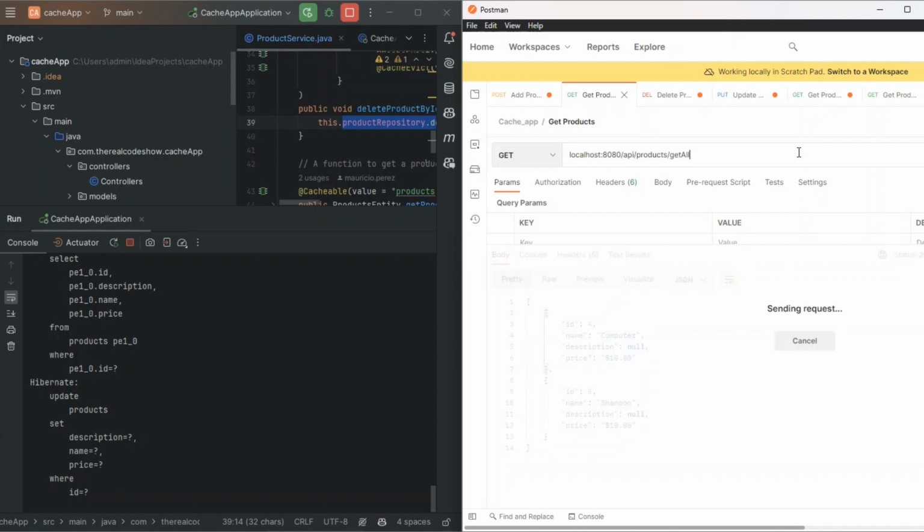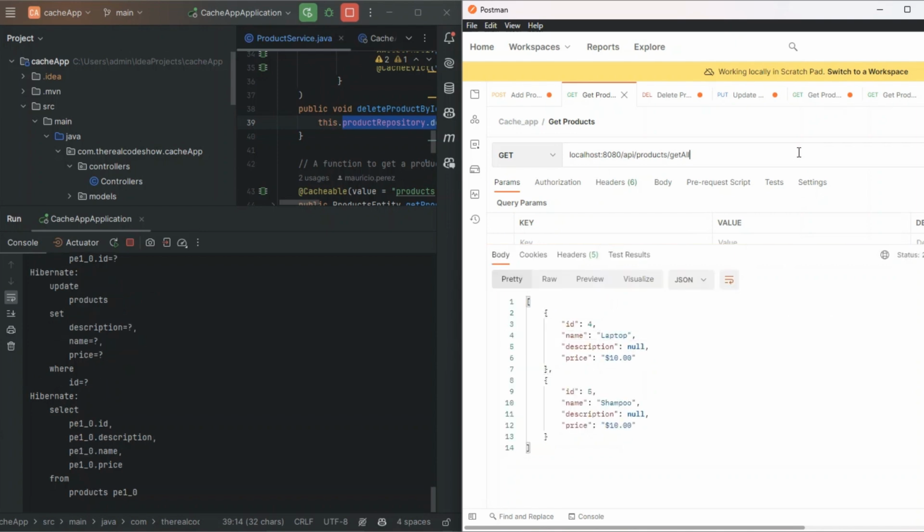So it is going to be requesting the database directly because the whole cache has been evicted, changed by the action of updating the record that has been updated in the database, in order for them to be equal and not different from one another, right? So it doesn't make sense for both of them to be different from the other. It has to be the same. The same values have to be contained in both parts.